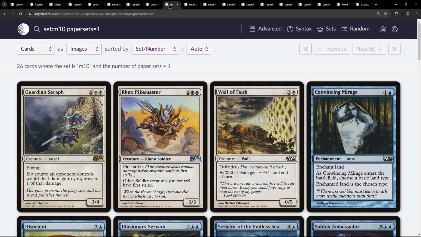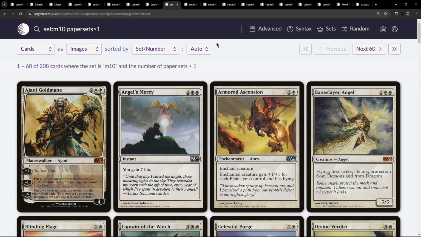If you're like me and like to slice, basically do Scryfall shenanigans, durdle around in Scryfall, then this is great fun. So we know there's 26 cards that are unique to this set. So what if we do this?